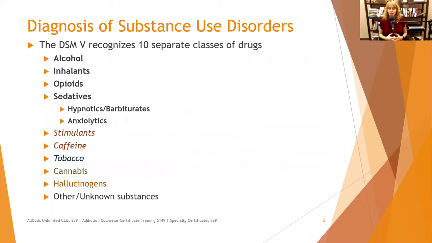So you don't want to assume that they're completely distinct. And we'll talk about some of the symptoms of intoxication and withdrawal as we go through this presentation. Stimulants are another one, and caffeine is a stimulant, but it's in a class all by itself. So, just be aware that you can have substance intoxication of any of these things, and substance withdrawal from any of these things.